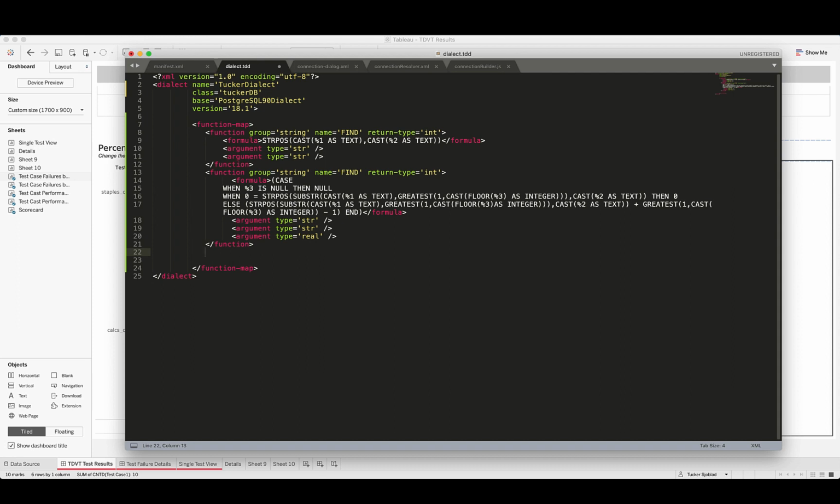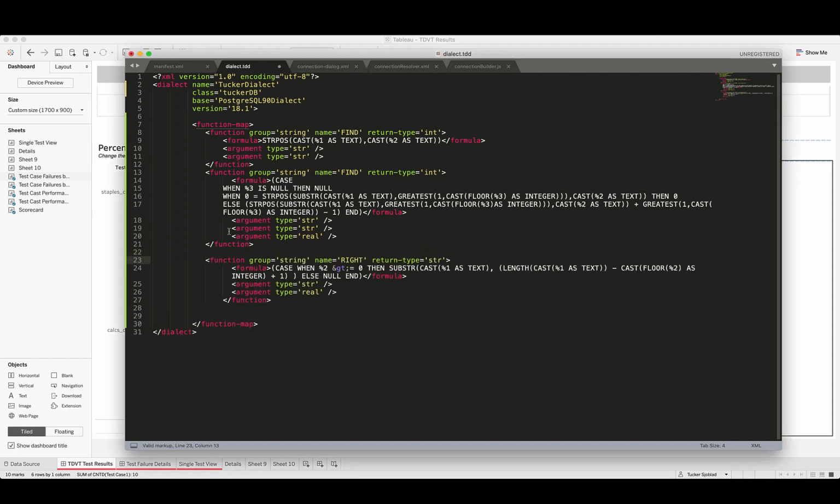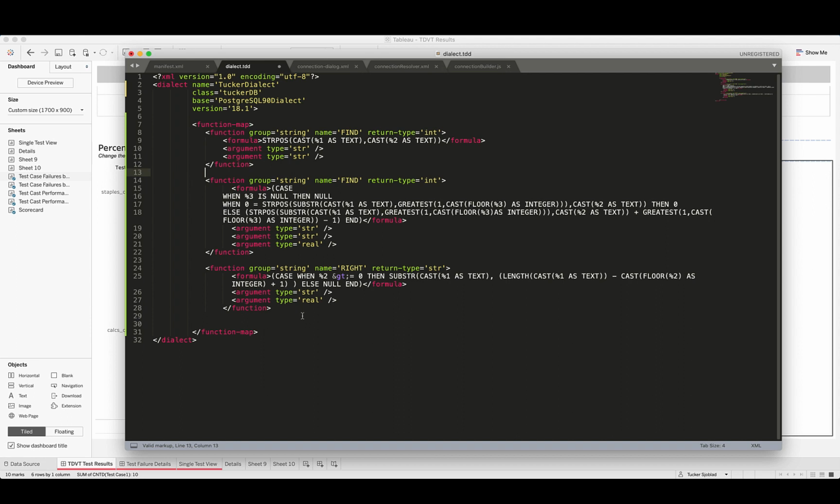So we'll come to a new function, and this is what our write function is going to look like for TuckerDB and the variant of SQL that TuckerDB uses. So again, this is all the SQL that's going to get generated when write gets called. As of right now, our connector doesn't know how to do that.